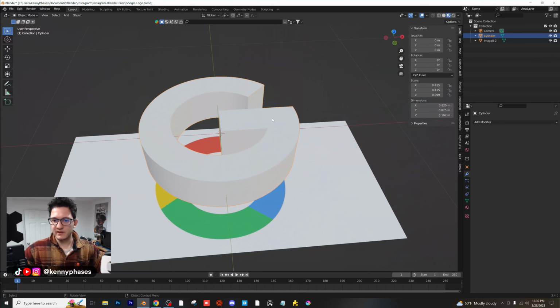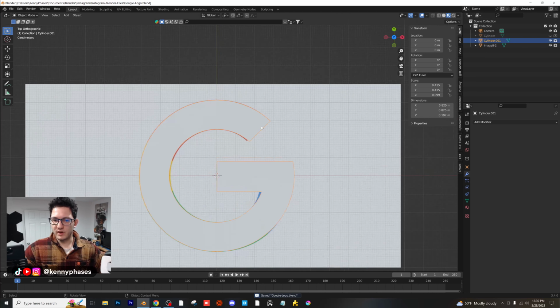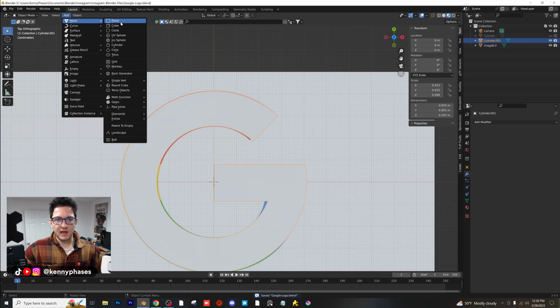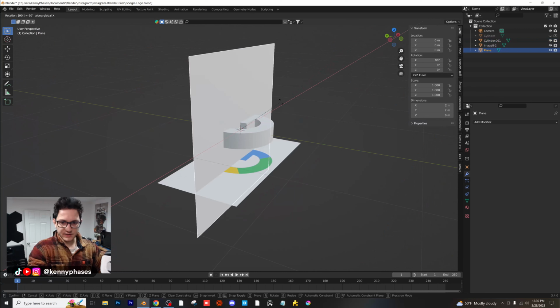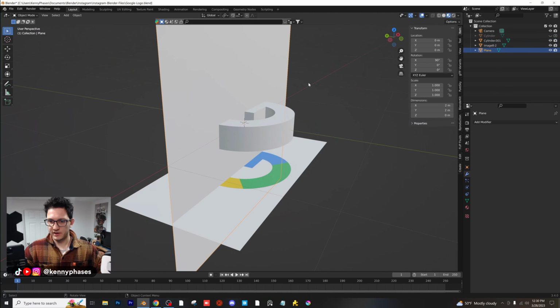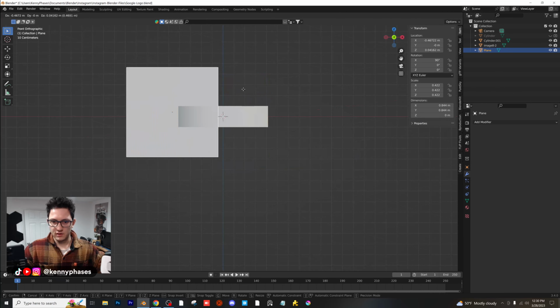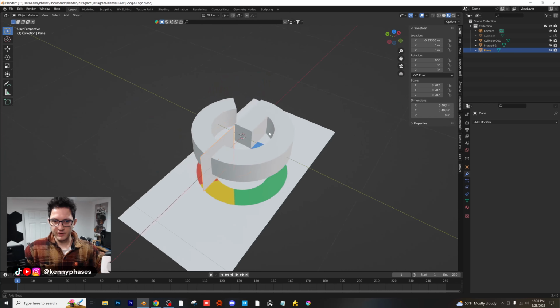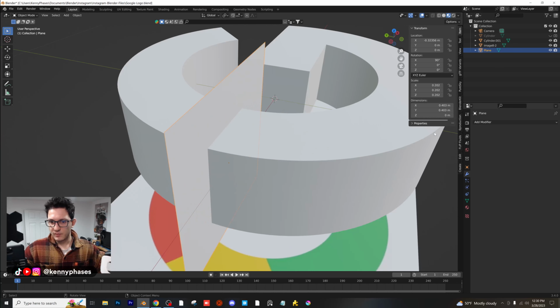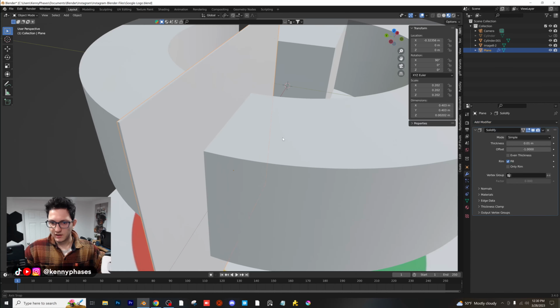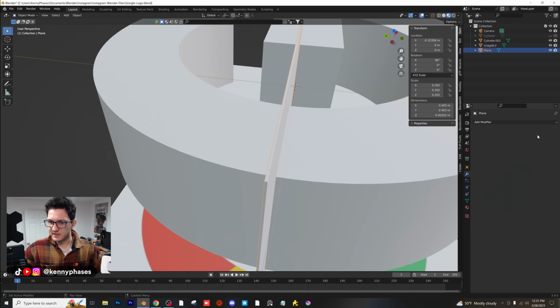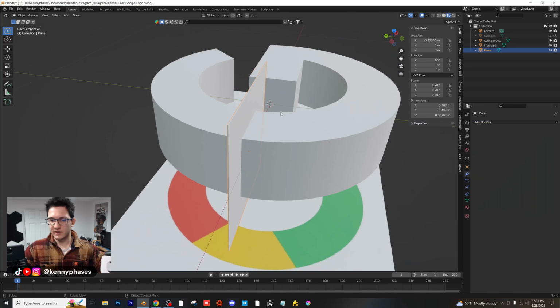Awesome. All right, so we're going to take this, duplicate it, hide the original. Now that we have this one, we are going to cut into it with a boolean. So I'm just going to add a plane. I'm going to rotate it on the X 90 degrees, and we're going to use this to cut into everything. So I'm going to scale this down, bring it over here, and we're going to use this to cut our different angles. But to do this, I'm going to add a solidify modifier, if I can find it, and just apply that. And it's going to be just this thin little thing that cuts right into our logo.